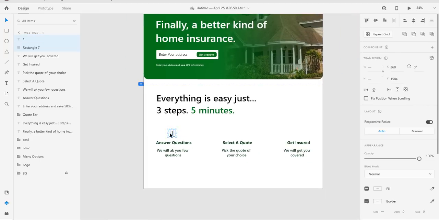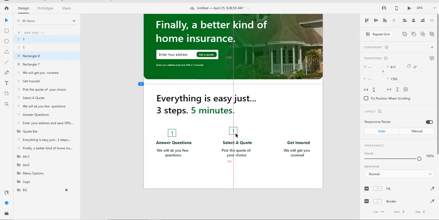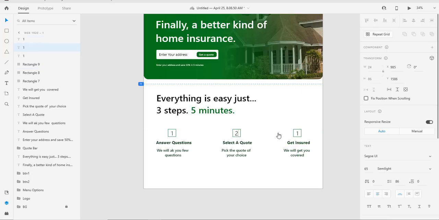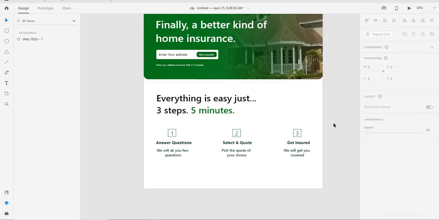I can just group that. Or do we? We don't really need that. Just hold down the Alt key and just make 3 duplicates. Change numbers 2 and 3. And we are done, guys. It is as simple as that.